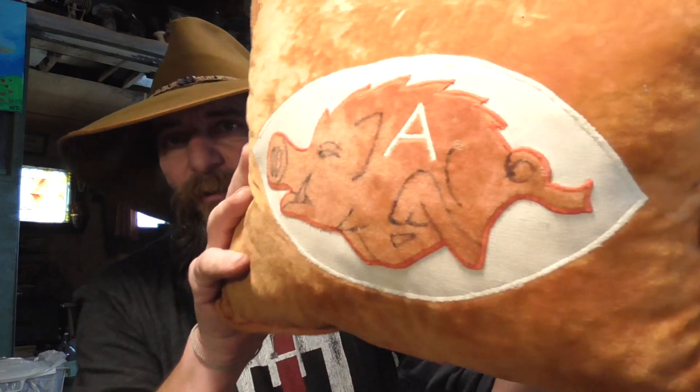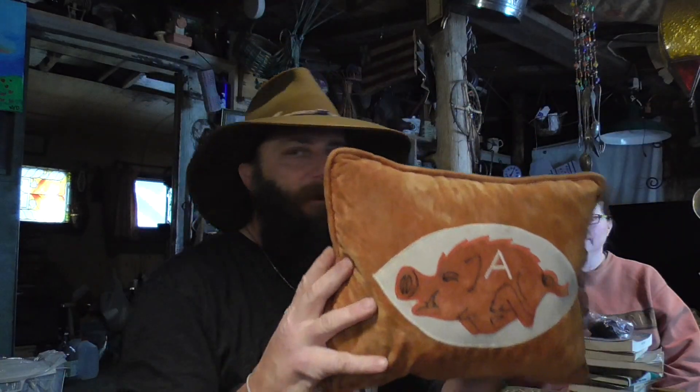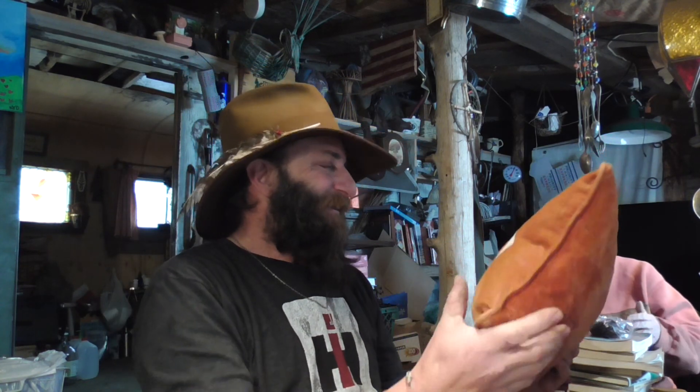Not something we pick up that much, but when we saw it I was just like, holy smokes, man — that thing is handmade. It's very well made. It's an orange velvet — it's older — Arkansas Razorbacks pillow. An Arkansas Razorbacks handmade velvet pillow, found in the mountains of Idaho on an old farm. I'd like to know the story on that one.